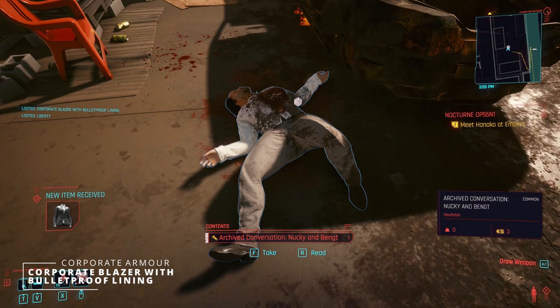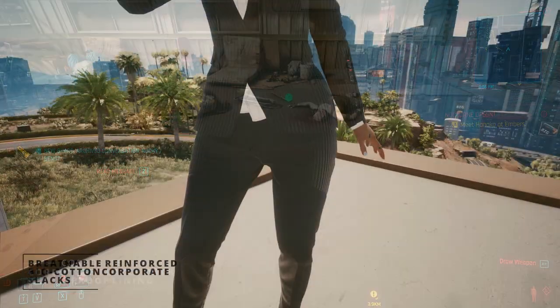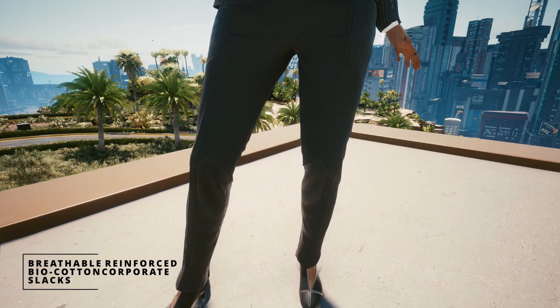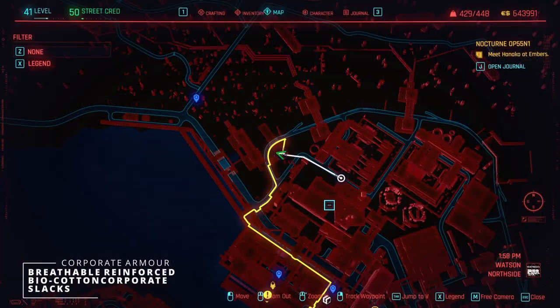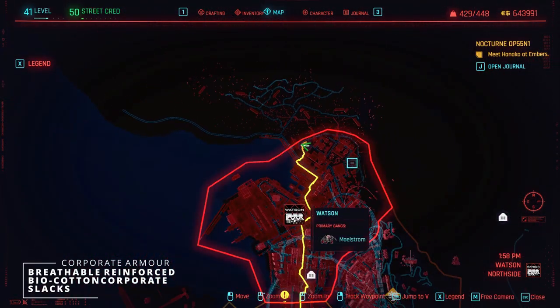Everywhere else on the body is 3 expansion slots a maximum. So now we'll look at the breathable reinforced bio cotton Corporate slacks. And they're just round the corner from the glasses. I mean, from the blazer, should I say. It's right in the north of Watson.